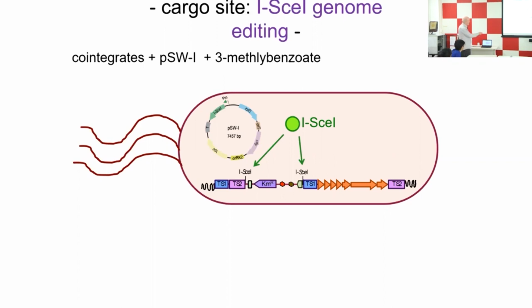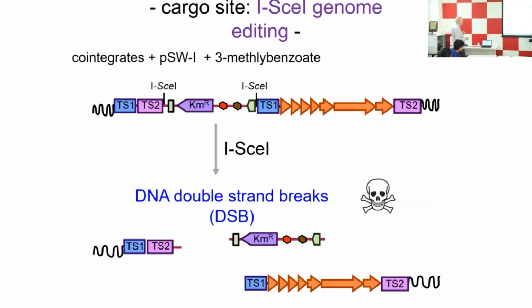So because you have just these single sites in the whole chromosome, if you cut the chromosome at these locations, then the chromosome is cut. And if the chromosome is cut, then cells will die, okay? So this is a kind of blow up of what I told you before. You have a cointegrate here. Keep in mind that this cointegrate is in the whole chromosome, so the rest of the chromosome will continue like this, and if you cleave the chromosome, then the chromosome will be destroyed and will not replicate any longer, because you create single strand breaks with this enzyme.